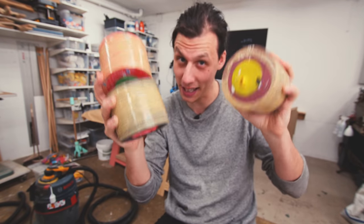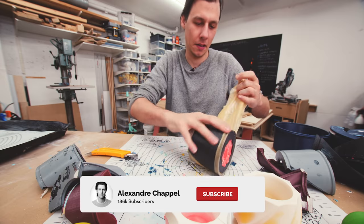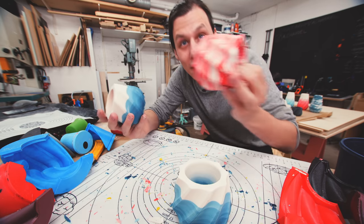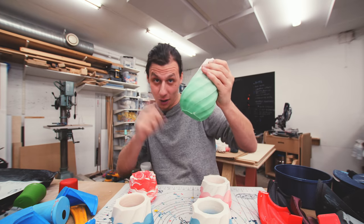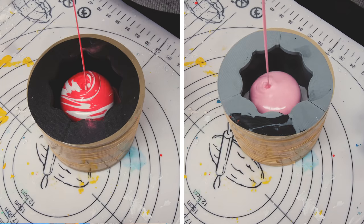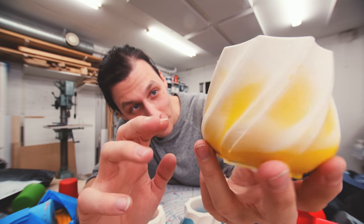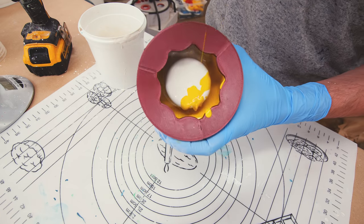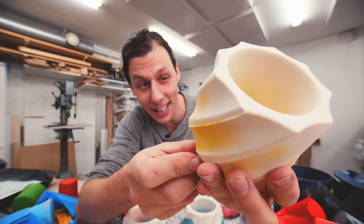I cast a whole bunch of the small ones, so let's see how these turn out — look at all these, they're so cool! For the blue ones and the pink-to-white one I did the same exact gradient technique as the green one. These two are actually the same exact colors, just poured differently. For the yellow one I did something different — I poured white in first, making sure it coated all the inner surfaces with a thin layer, then poured yellow alongside the walls hoping it would wash away some of the white. I think it worked really nicely and I'm excited to see what it looks like after sanding.